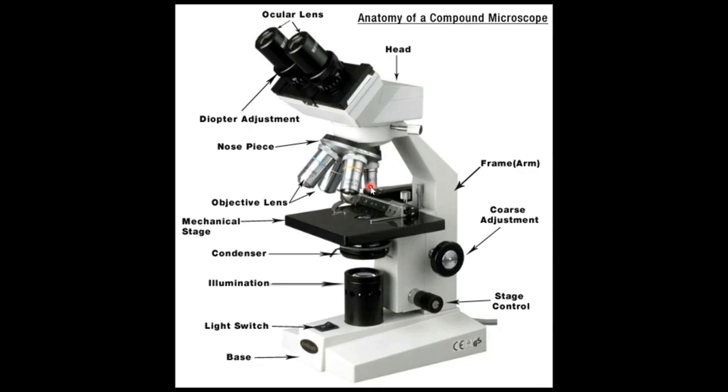So for the low power objective, 4, and the ocular lens at 10, the view at low power is enlarged 40 times. What that means is when the light comes out of the light source, through the condenser, through your specimen, into the objective lens, bounces off of that mirror, goes magnified another time through the ocular lens and hits your eye. That means that the image on the retina of your eye is 40 times bigger than the specimen actually is. And believe it or not, that doesn't sound like a lot, but that's enough to give you a view of a lot of different things.